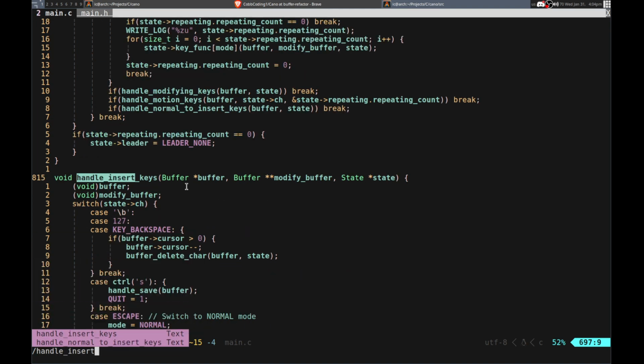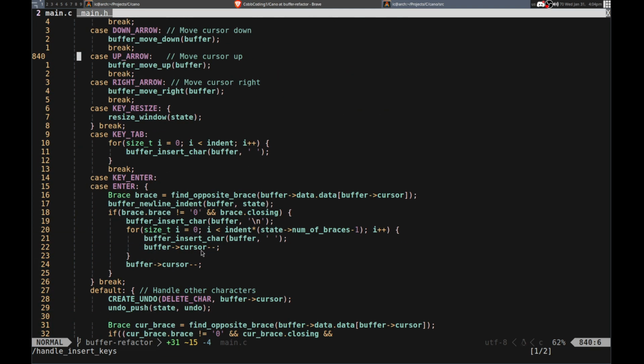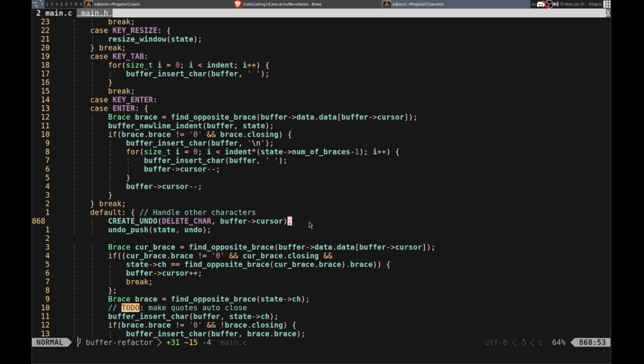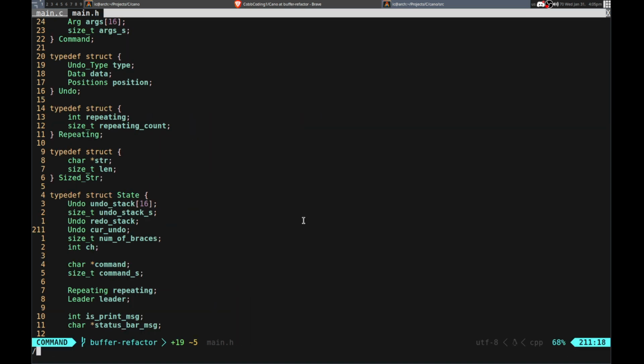Then handle insert keys. We should probably do this even. Char. We don't really want that position. So let's see, what does this do? That sets the type.